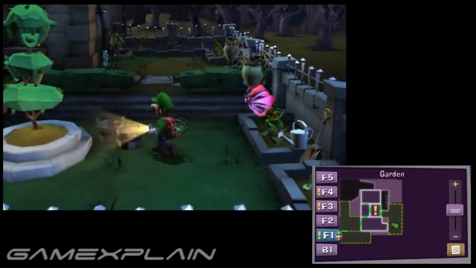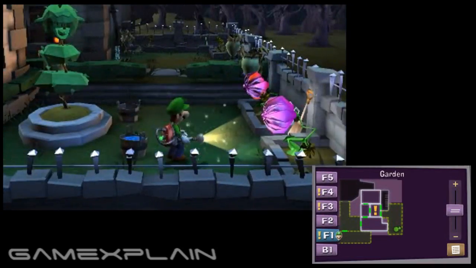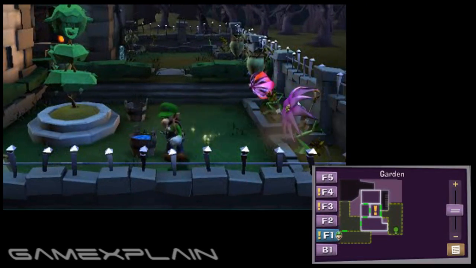Gem number 3 is in the garden. Fill a bucket via the northern pipe and use it to water the 3rd plant. Once it grows, flash it to reveal the gem.